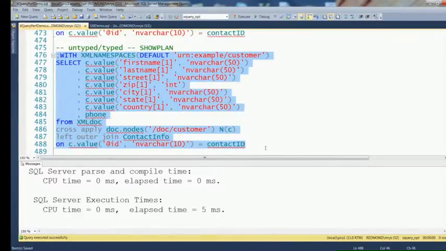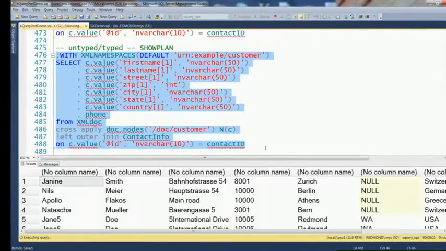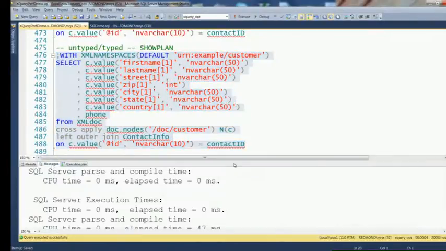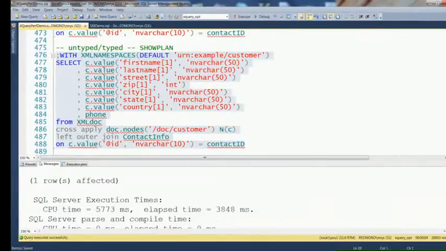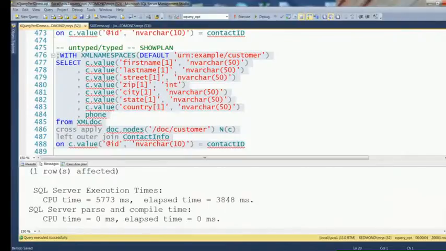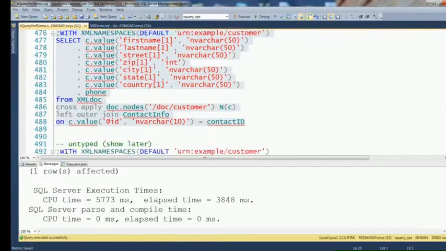So this time, I'm basically using the value method directly, no casts, and no query in between. Now, remember, this query doesn't have an index. It goes over all the data, but I'm now done in 4 seconds, or to be exact, in 3.8 seconds instead of the 10 seconds earlier. So writing the query in the right way, using the methods correctly, definitely is important.